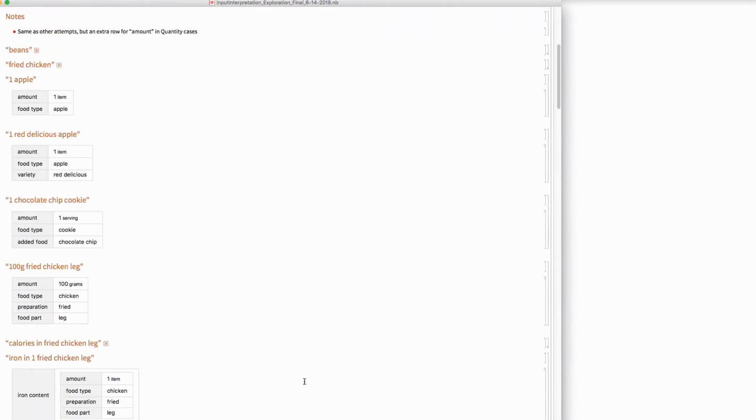And I rather like this because sometimes the amount one item is kind of an irrelevant thing, but sometimes the amount, I kind of like this. Rather than saying 100 grams of, because sometimes, one item of is very stupid. For instance? Well, it looks silly to say one item of. In other words, one peach, one item of food type peach. But one watermelon is very irrelevant. Never do you want to know this.